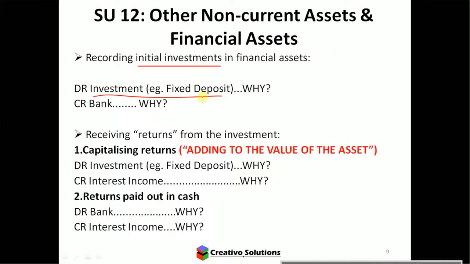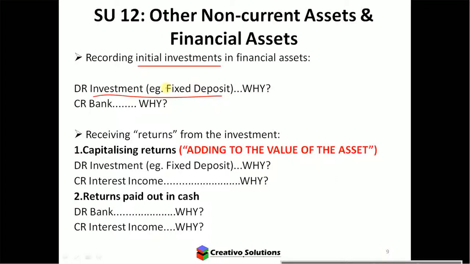What definition does it meet? Asset. Okay, what is the fixed deposit? It's money that's in the bank. Savings, basically, yes, for a fixed amount. So you've deposited the money for 6 months, 12 months, 2 years, 3 years, and the bank will give you a certain amount of interest on that fixed deposit.